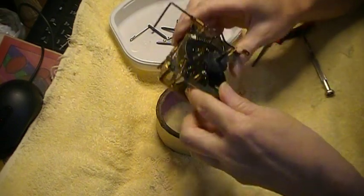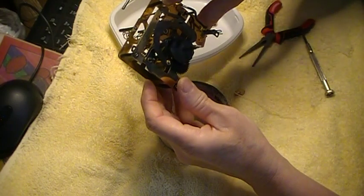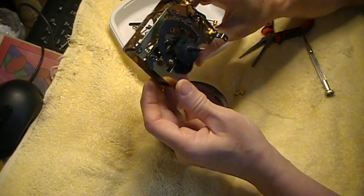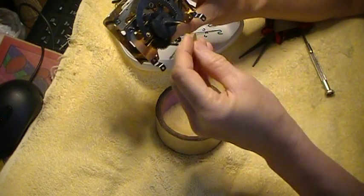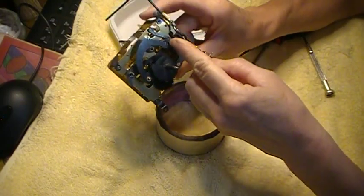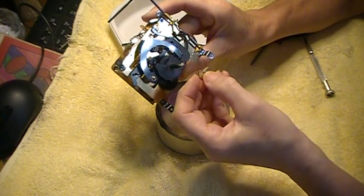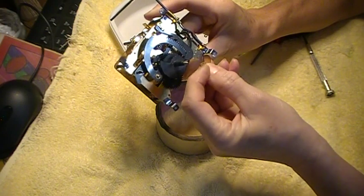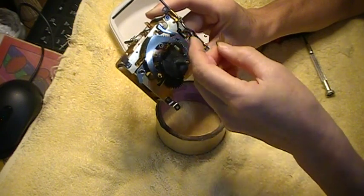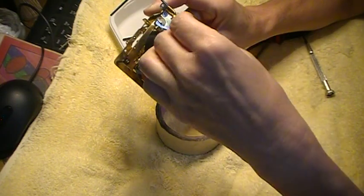So, I'm going to get my warning pin up against this lever where it's pulled that in, holding it good and tight. And at that point, I want this pin on the lift lock lever to be in the bottom of this cam. But I also want to make sure that this pin is not in the teeth, because if it is, when the rack gets ready to fall, it'll grab the teeth and your rack won't fall.